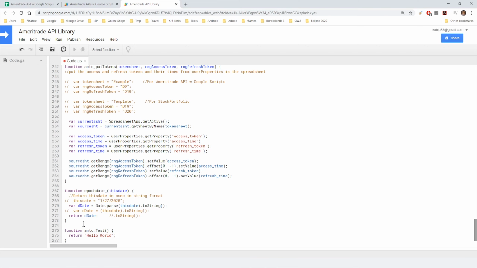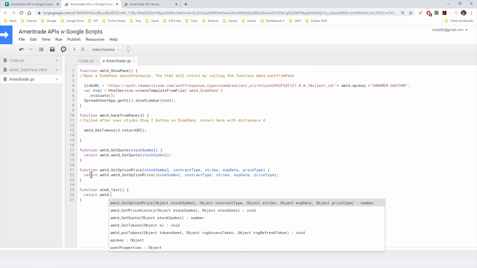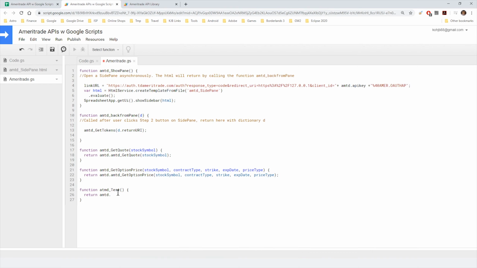Alright, save that, and inside our calling script we'll do the same thing. And return AMTD dot. Now sometimes it does take a while before the functions propagate over, so you might need to refresh, and then you can actually see that in here, but it's not in here right now. So let's try and refresh that.